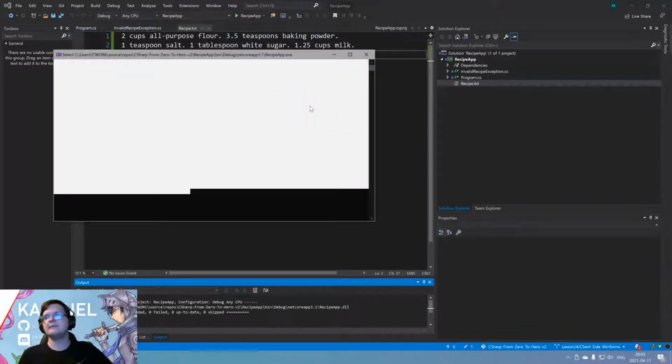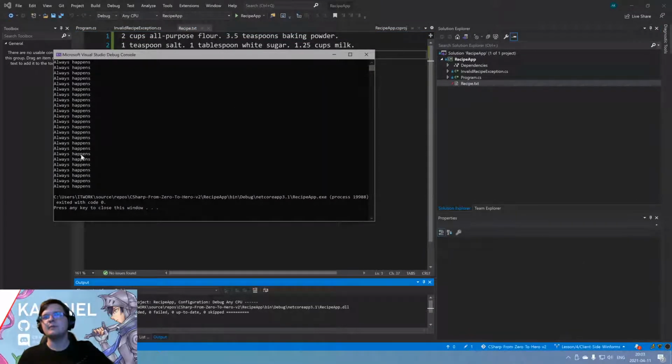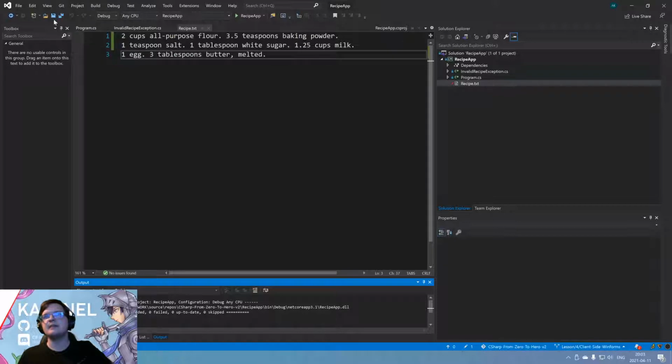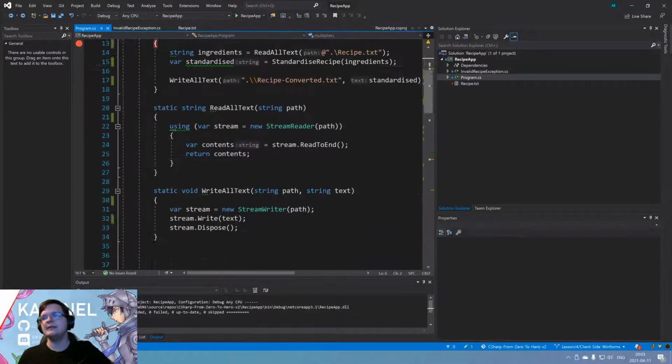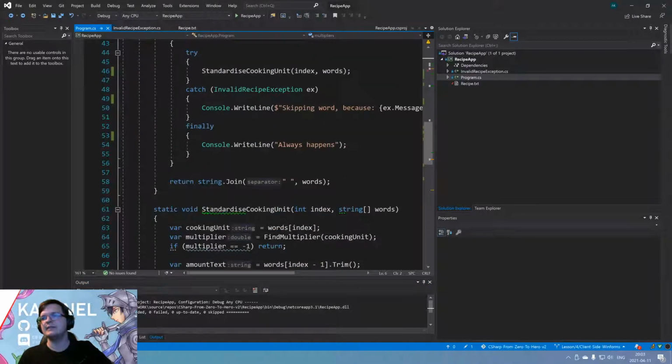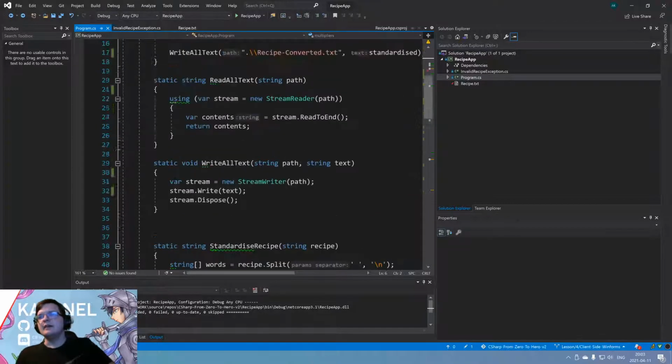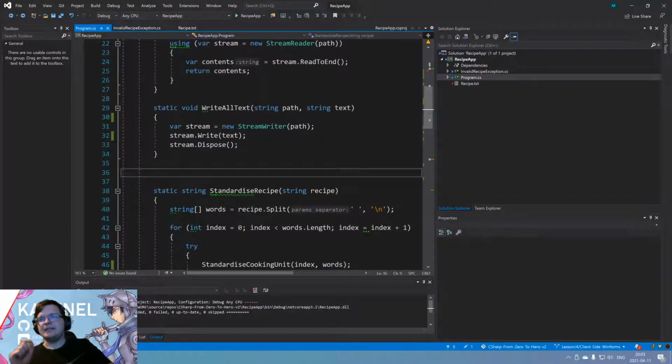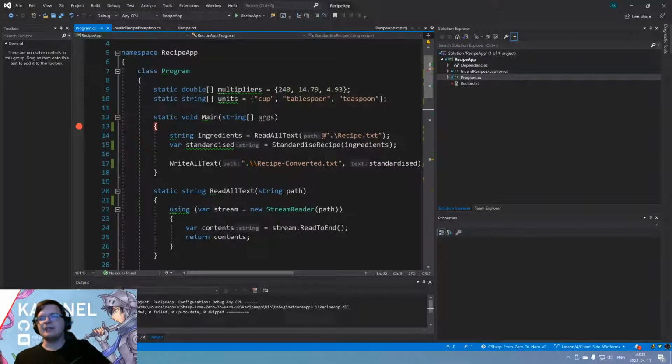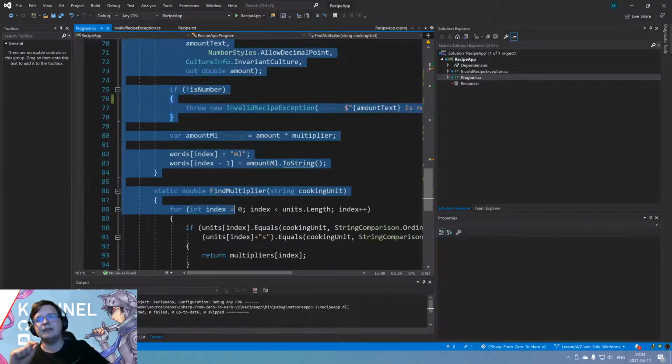Let's run again. Oops. Always happens. That is also not needed anymore. I can remove that, but it doesn't matter. So the idea of this lesson is to take this application and, with minimal or almost no changes, just make a desktop application out of the code we have here.